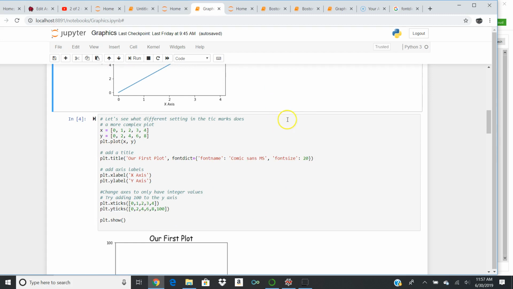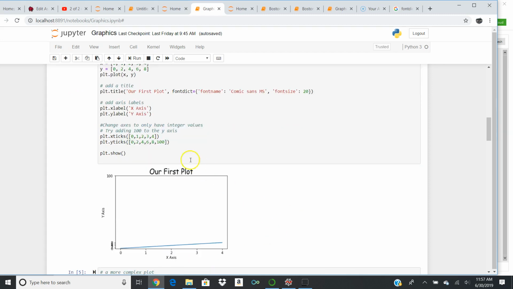We're going to come down here, and we're going to start setting some different tick marks. And the only thing I'm changing between this first iteration and this next iteration is to add a number into the y-axis. And I'm doing that to demonstrate to you how the data or the plot will accommodate the tick marks and the data. In this particular case, we said we wanted the tick marks to be 0, 2, 4, 6, 8, and 100, and it did that. It crammed everything down here at the bottom, and our plot is located down here at the bottom, but it still accommodated our request to have a 100 tick mark.